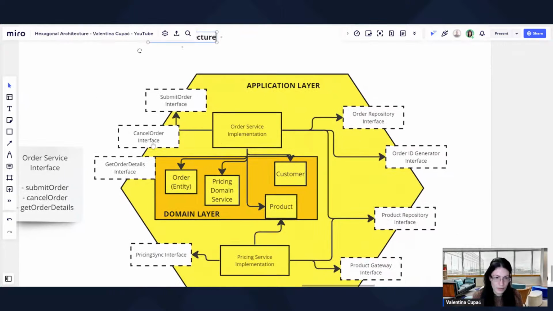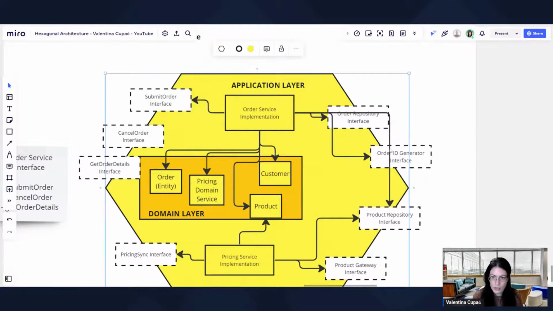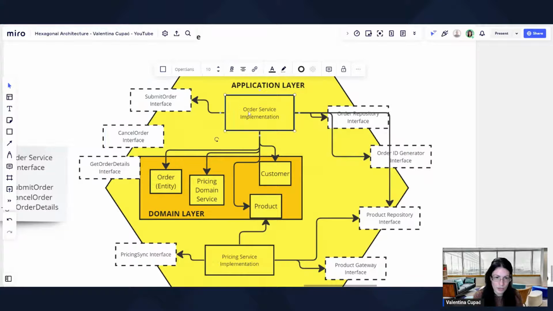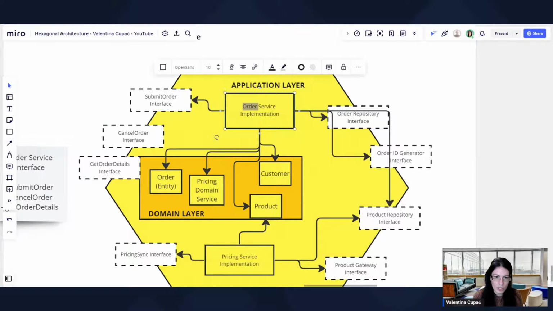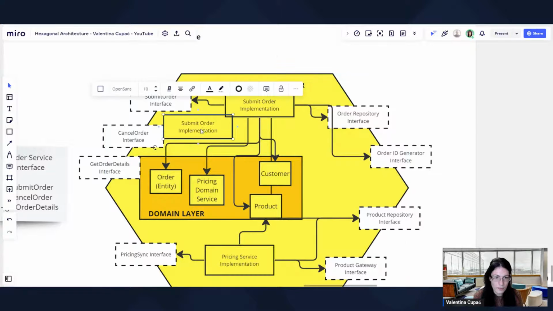So if I have the interfaces like that, and then most likely when I structure my implementation, I'm going to have a submit order implementation. I'm going to have cancel order implementation.